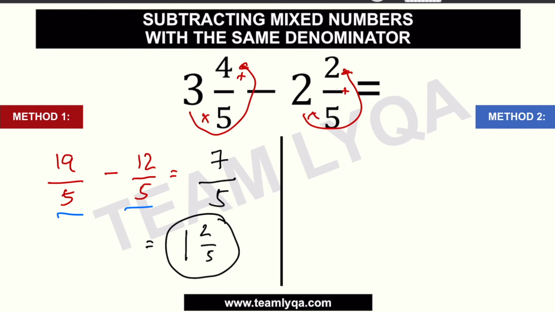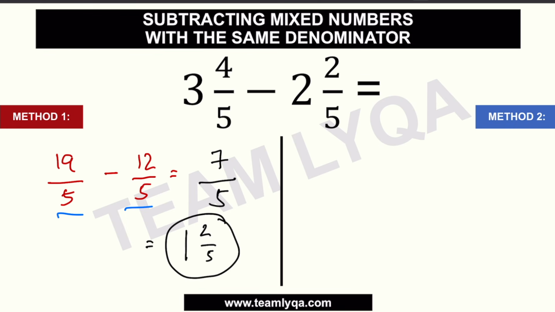Okay? So, that is our method when we solve using the traditional method. Now, what if I don't want to convert into improper fractions? Again, when you're in a hurry in an exam, and if you have mastered comparing fractions, which is another lesson we have, I'll link it in the i-button above if you haven't seen that yet, you can actually eyeball this or see what we can do. Now, in this case, 3 minus 2, no problem there. The question here is the fraction side.